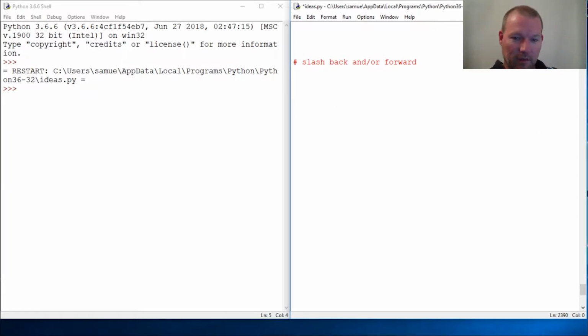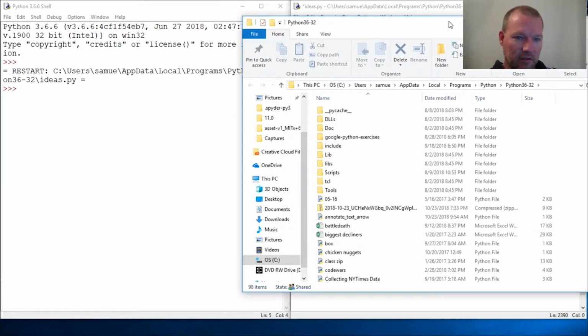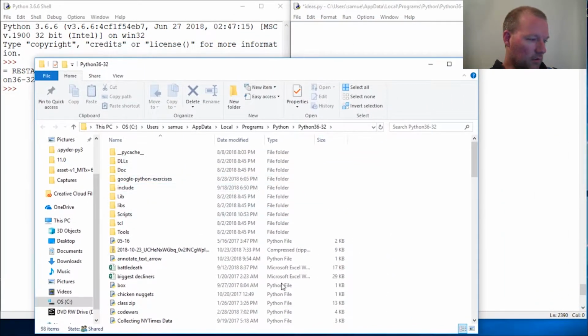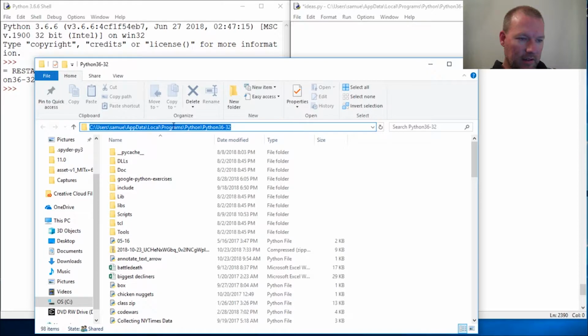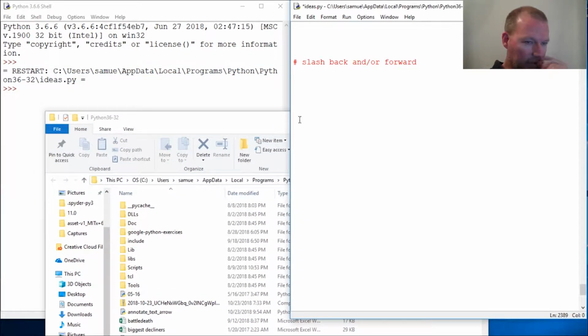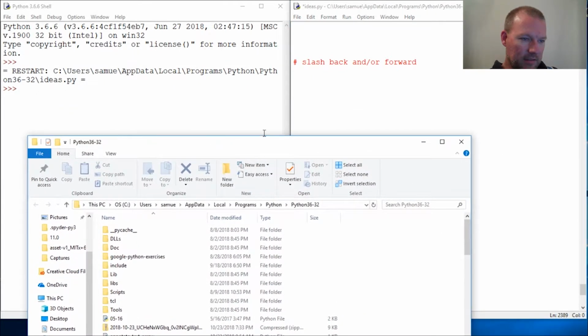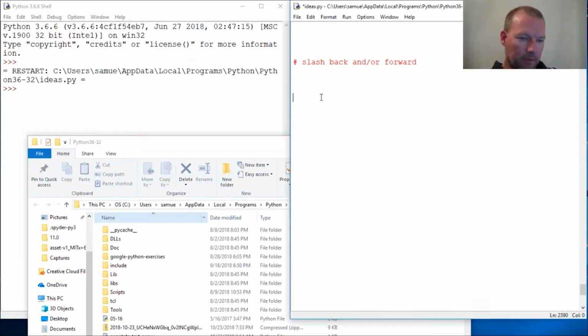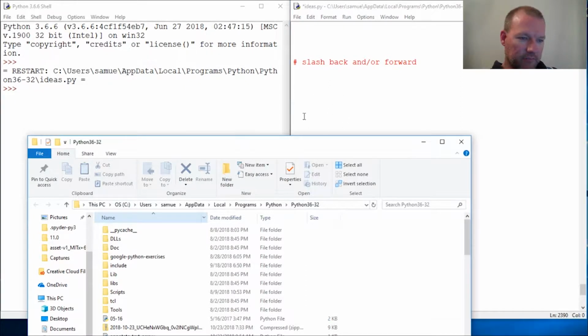So here's where we all have our stuff. We look at this and we know that if we want to change our path or open a file, anything along these lines, we know how to change our path, or change directory.